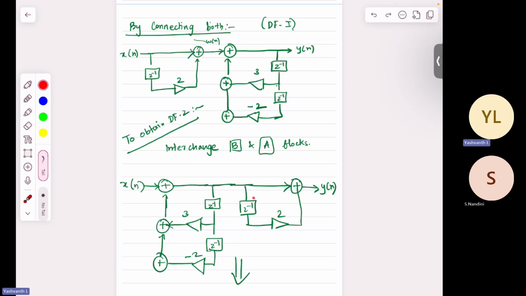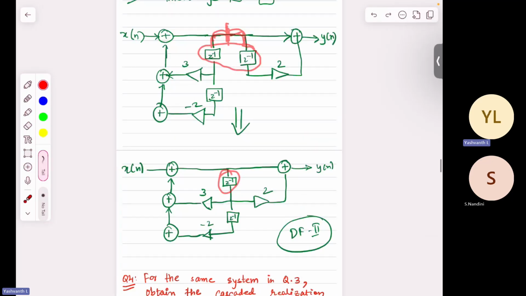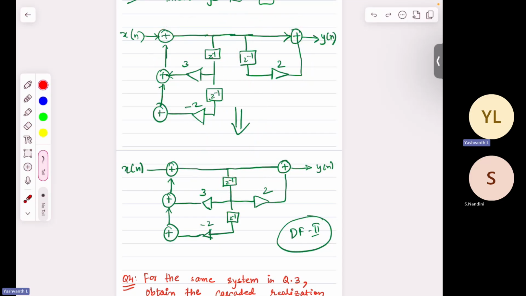And then you club all the common delays into just one delay. You don't need separate ones, because it's the same signal you're delaying with different delay units. Just use a common delay unit. So it just clubs to a single delay unit. Okay, and this becomes the direct form 2 realization. Is this clear? If you know direct form 1, you can obtain direct form 2. Similarly, if you know direct form 2, you can always obtain direct form 1. That is what you do. You know that there is a common delay. You split this into two different delays and obtain this. And then again interchange both of these. You will get back direct form 1. So are all these clear?